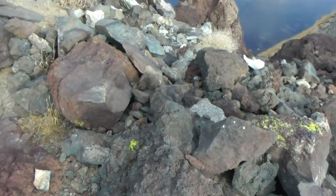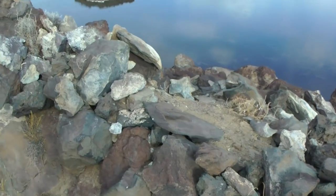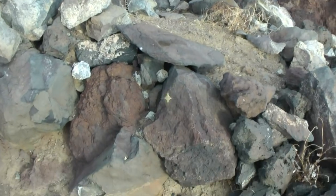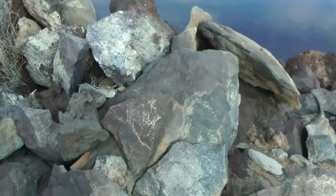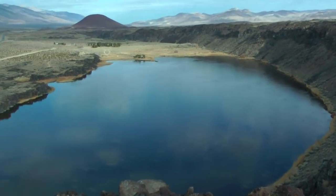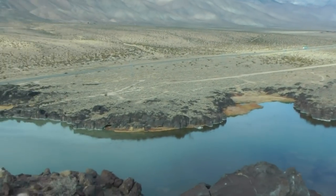Look at this. This could also have been a fabulous lookout point, like a guard tower. Again, parts of the wall. Truly fascinating. And look at the ground right over here. See the dark spots right here? This is all obsidian, obsidian flakes. Anyways, look at this here. What a view. What a fantastic place. Can you imagine living here at this spot? Beautiful.